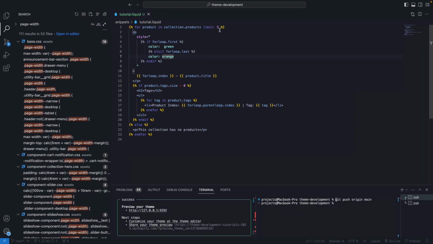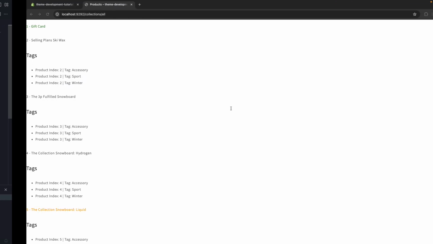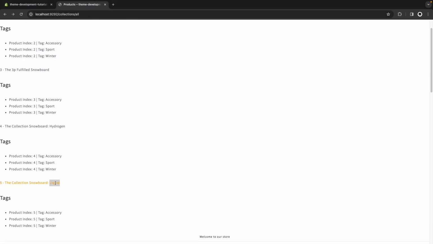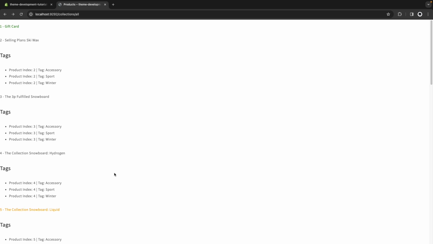I can also pass it an offset. So what this will do is that it will start the for loop after n of these elements. So if I pass 0 here, it will start as normal. If I pass 1, it will start in the 2nd element. If I pass 2, it will start on the 3rd element, and so on. So if I pass 4 here, it should start on the 5th element, this one here. So this will be the first element once I hit save in the code editor.